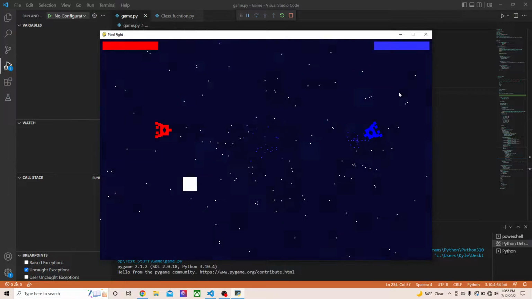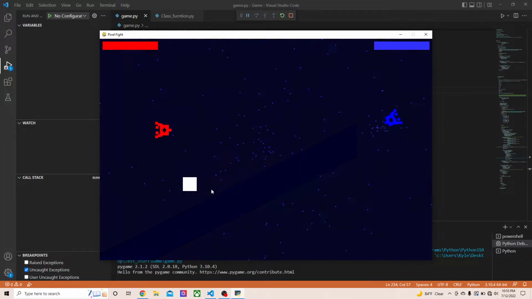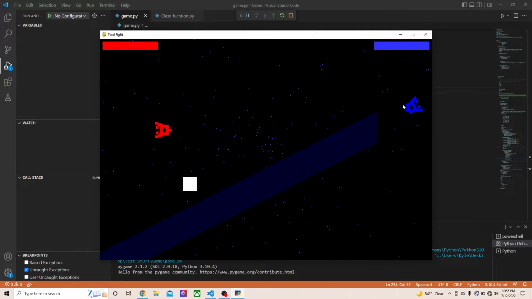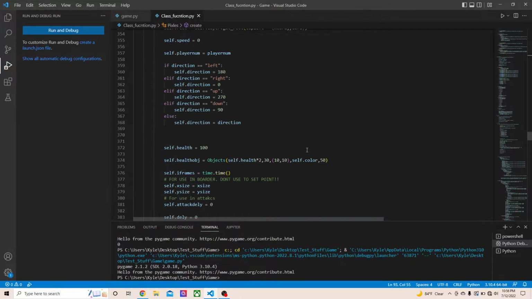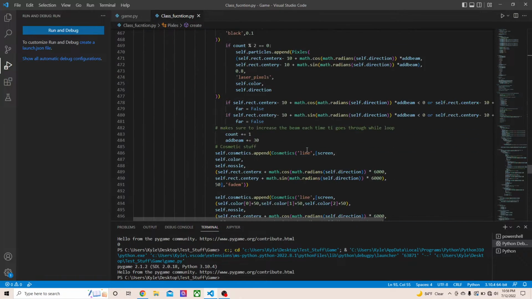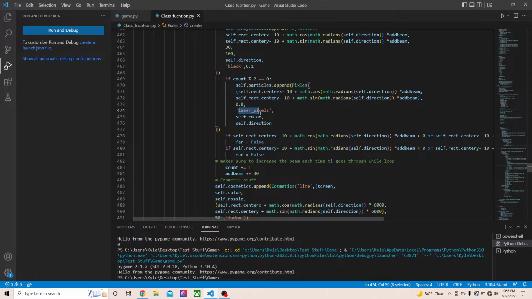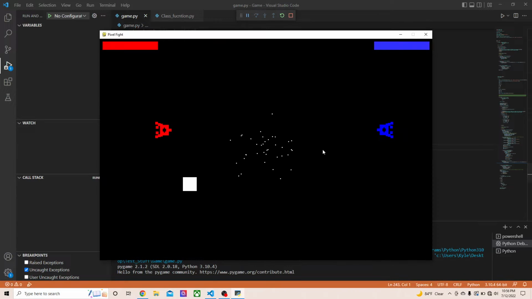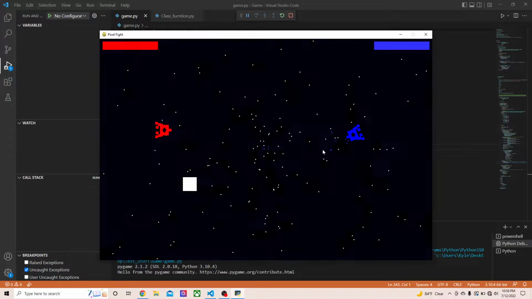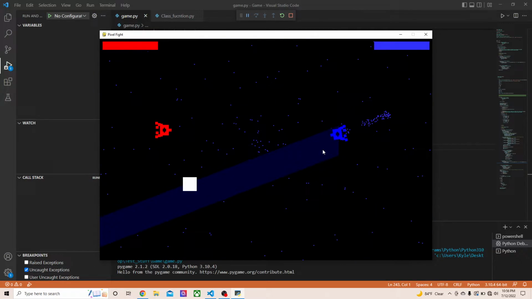So whenever this guy fires, it's these pixels that get created that flow in a certain direction. So just as an example of why I made it this way is because it's very easy to change. So if I go back down to attacks here, just as an example, if I changed laser pixels just to implosion, then all of a sudden this screen will, instead of displaying what you just saw, will instead display this.